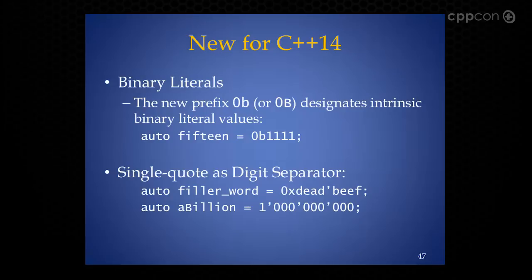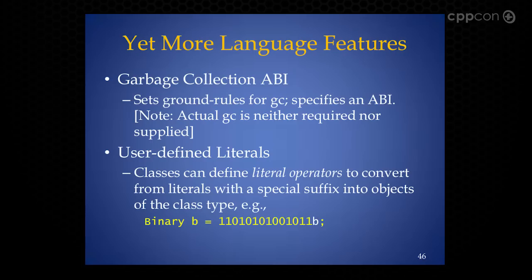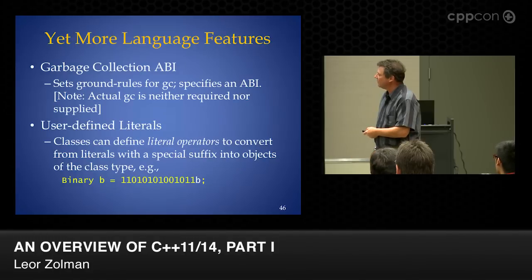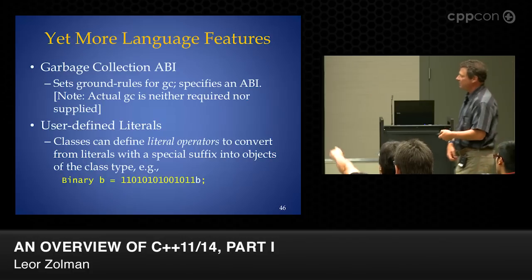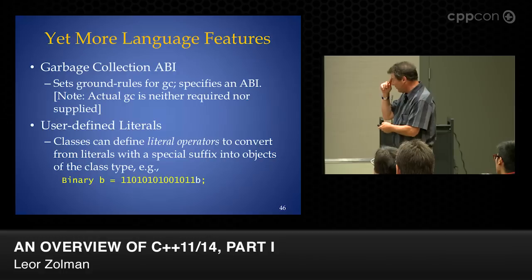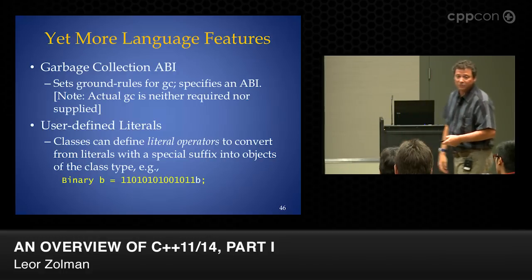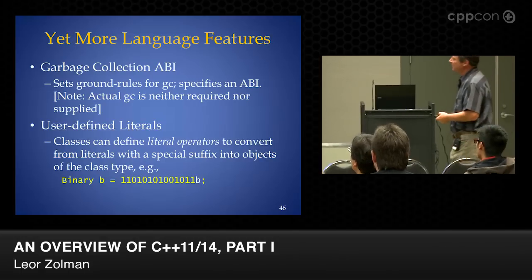Beg your pardon? No underscore. You might be confusing that with literal binary. When I had to write my user-defined literals class, my process should be using underscore for the B. Really? Okay. I'm not familiar with that, so I've just never seen it. The question had to do with, do you need to put an underscore here? No. Over here, underscore B. Okay. Again, I guess I haven't looked at enough code. I thought I took this out of an example. Maybe not.